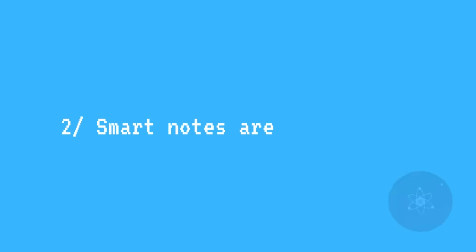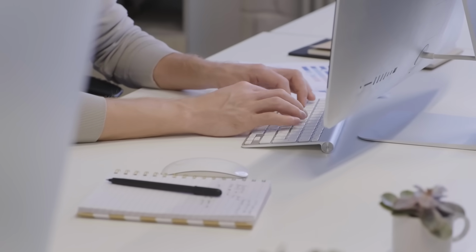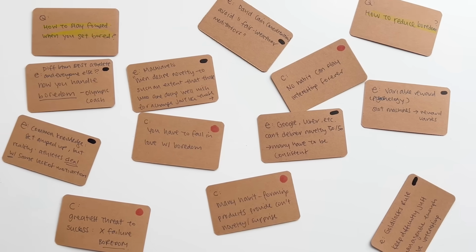Now, most people stop here, right? I've got the question, I've got the evidence, I've got the conclusion. What more do I need? Aha. This is where you are going to outsmart others, because the next thing about smart notes is that they are atomic. The size of your notes and the ideas on them matter. When other people are organizing their notes in one giant document, whether digitally or in a notebook, you do something different. You make your notes atomic.